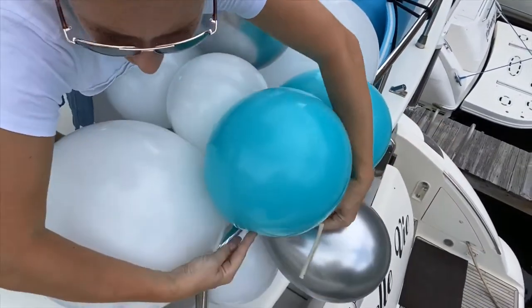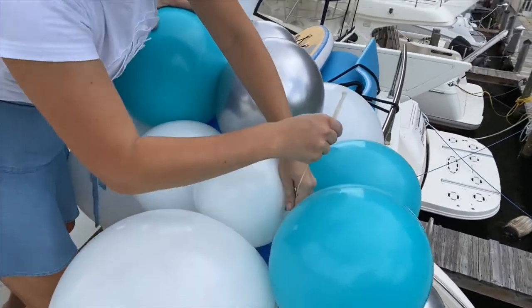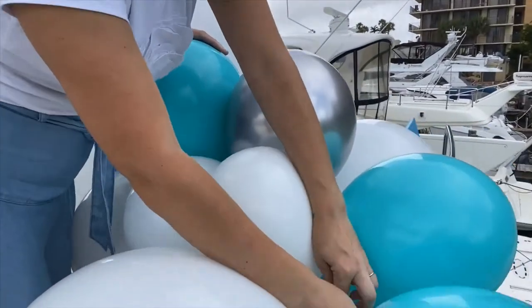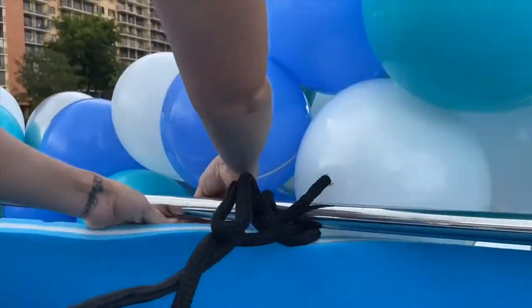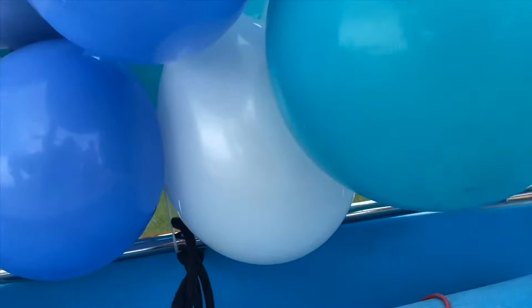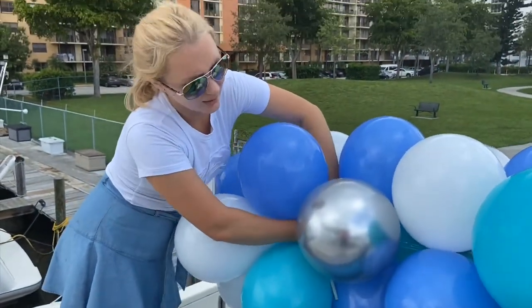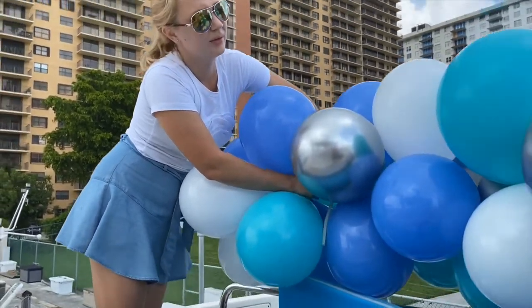Go even around the balloon skin here and attach another balloon. We're gonna attach in the middle. And another one, last one, I'm gonna attach at the end of my garland.